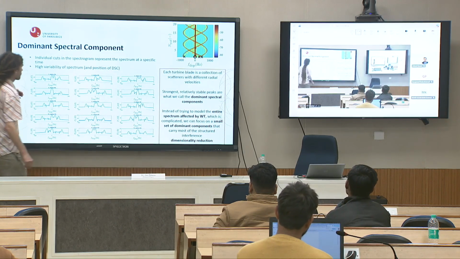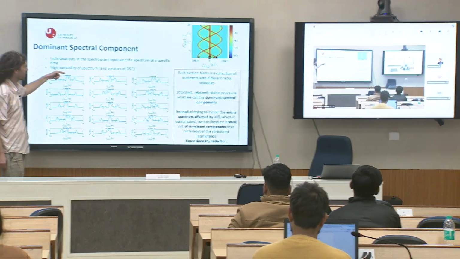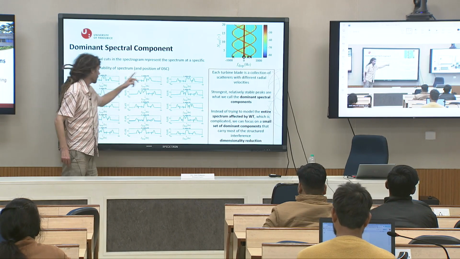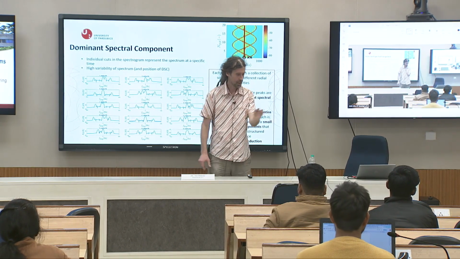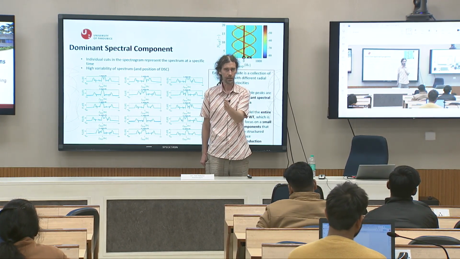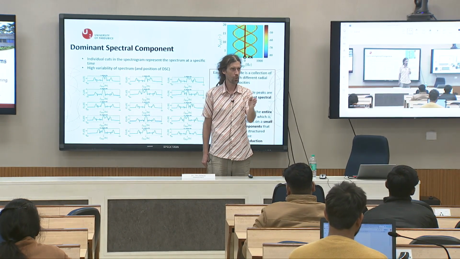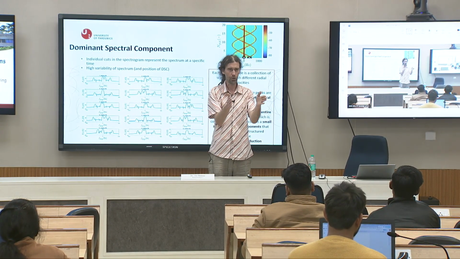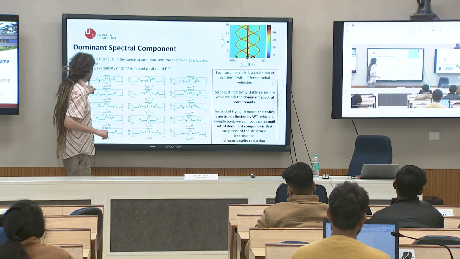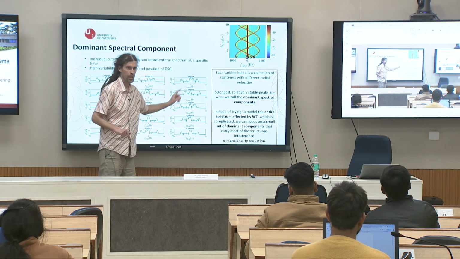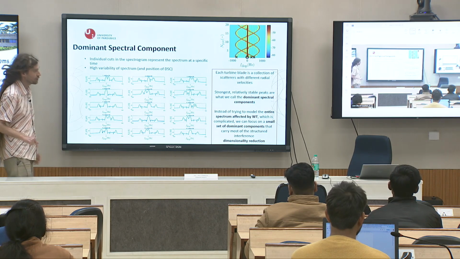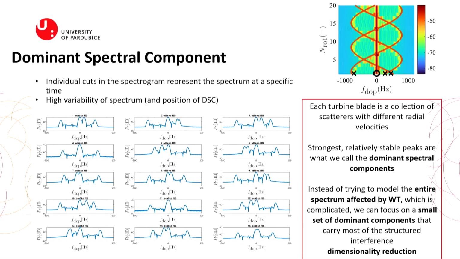Now we will talk about the dominant spectral component, and this is an example of spectra. First rotation, second rotation, third rotation, 4, 5. Imagine that you have a radar and it starts rotating, and you always see wind turbines only for a short period of time. So this is the spectrum of the first time, second time, during the second rotation, third, fourth. And check this one. Do you see any prediction of this? It looks random. And where is this DSC component?